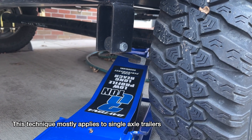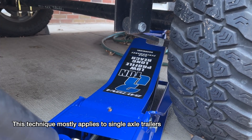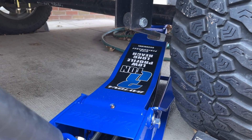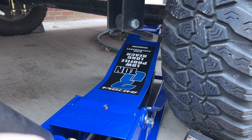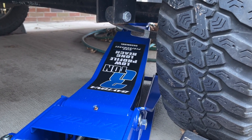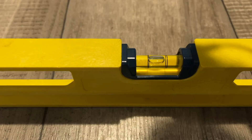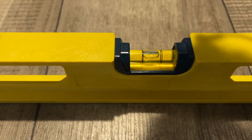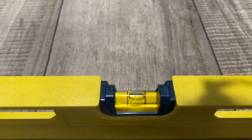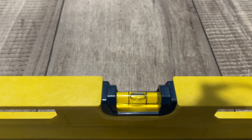In order to level this, I'm just putting a jack under the axle. I will not go under this — if you don't have a jack stand under it, you should definitely not crawl under it, but there's no need to here. I'm just going to jack it up a quarter inch or so, and the tire probably won't even come off the ground. Putting a jack under the low side, you can really dial this in. I'll give this a little pump, go check it, and go back and forth until it's level. I have a little bit more to go. If you had two people, you could have someone lift it while you're watching. I overshot it a little bit and backed off, and this is as good as I need it to be. Looks like it's a tiny bit high on the right side, but there could be a grain of sand under the right side of the level also.